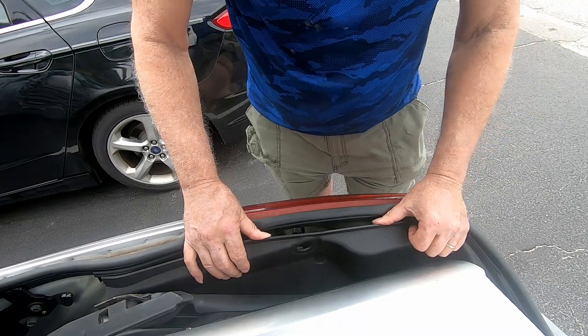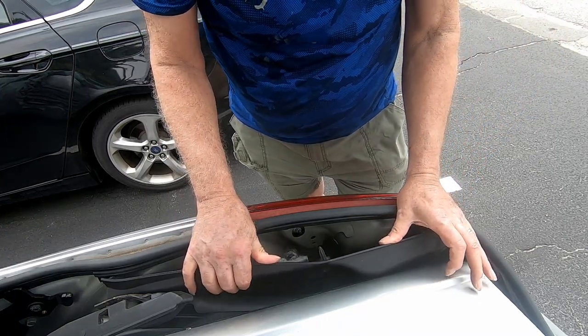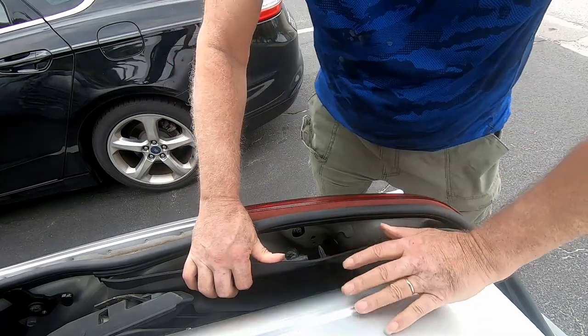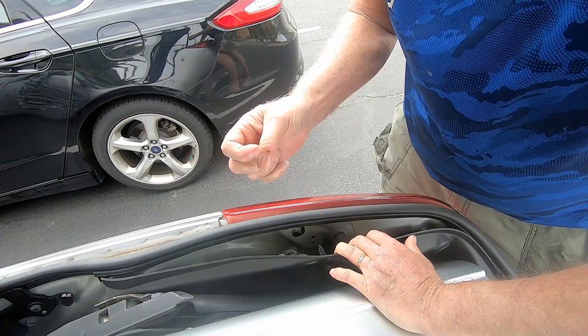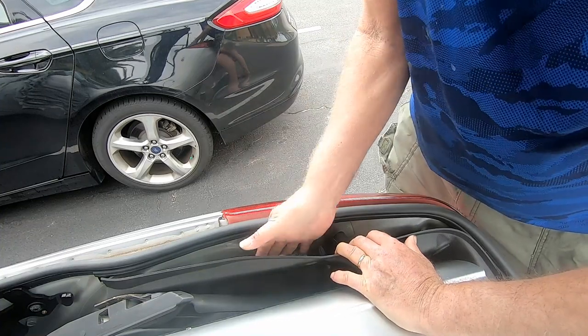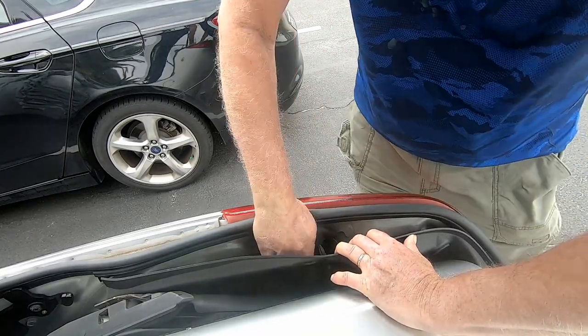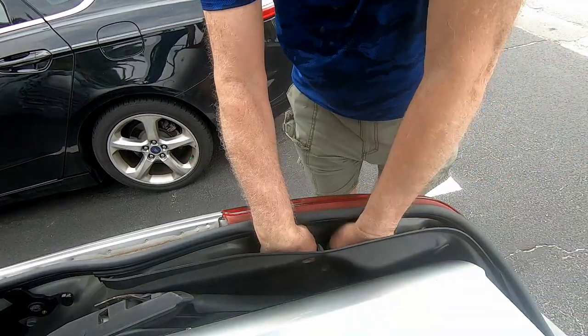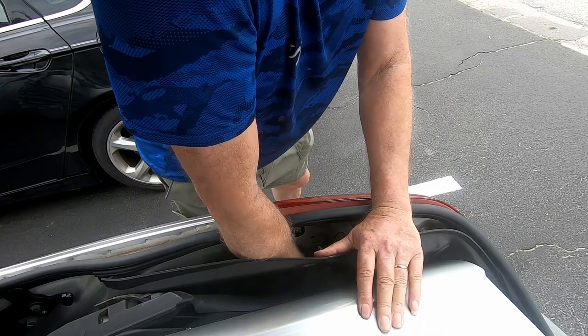Here's a closer look. You can see — well, you can barely see — that I'm having to pull away this trim. Then once I get it pulled away, you reach down inside with your arms. You'll notice a little blood here from when I did this earlier — it'll get worse. You've got to reach down inside and you can barely get your arms down in there. There's a cap down there but it's not really accessible.